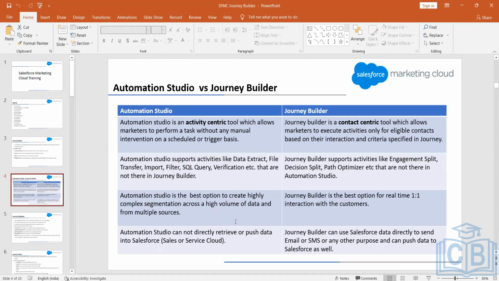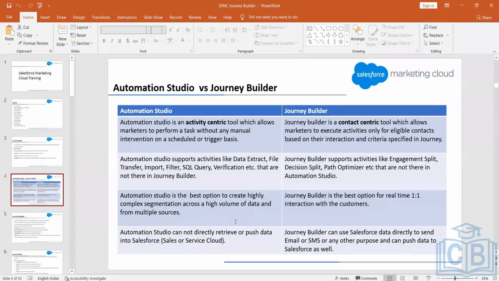For example, if somebody has opened the email, these are the different products that this person might be interested in. If the customer has opened the email, we are going to send them another email so that we can get more engagement. But if the customer has not opened the email, we want to show them a Facebook ad. We are going to capture this engagement from the customer. If they have not opened the email, we are not going to send them the email; we are going to show them a Facebook ad.